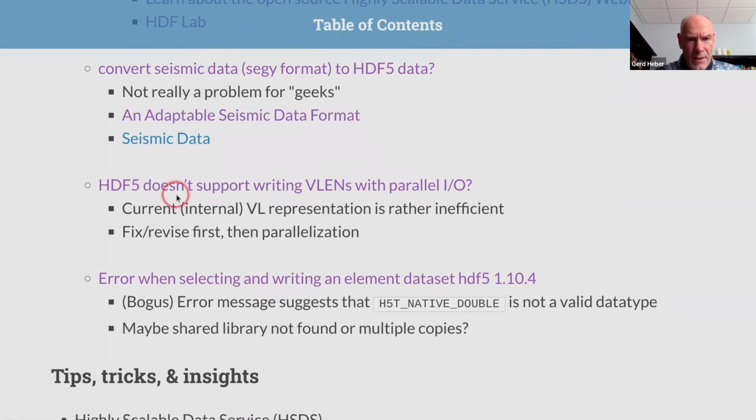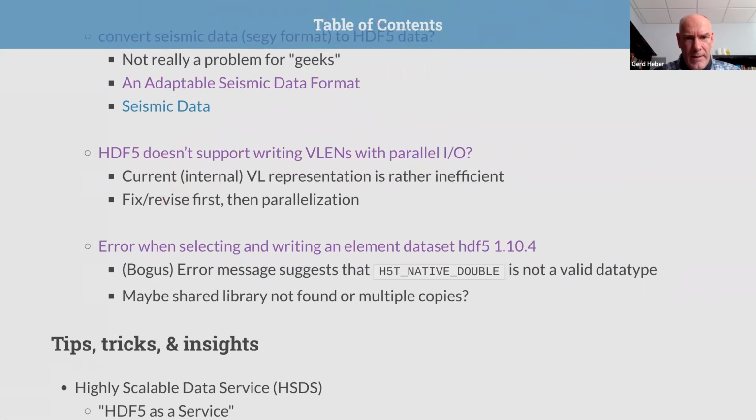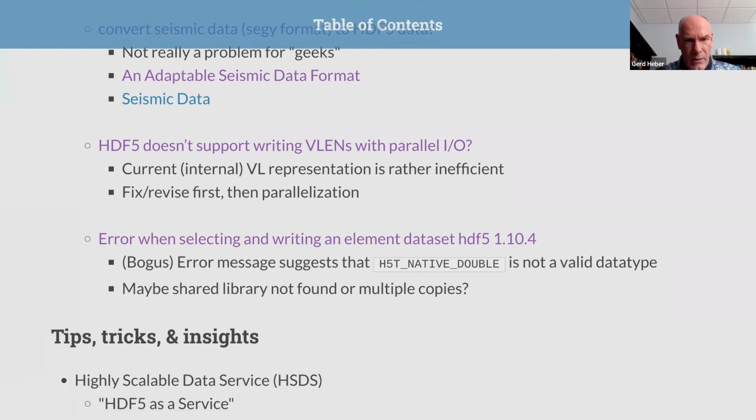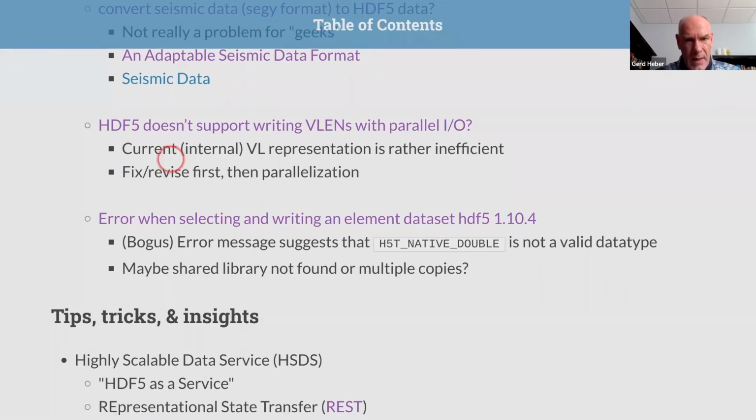Okay, then there was a post that was revived, posted maybe 4 years ago, with a question about supporting variable length data with parallel I/O, and whether there had been any update. At the time, I believe Elena responded saying it's definitely on our list, but nothing specific scheduled. And all I can do here today is more or less repeat that.